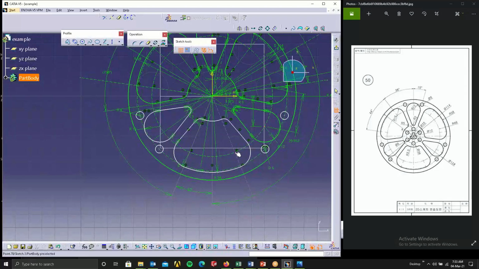This you can do with this, and this you can do with the already constrained part. Same thing here. There are a lot of different ways to constrain it.